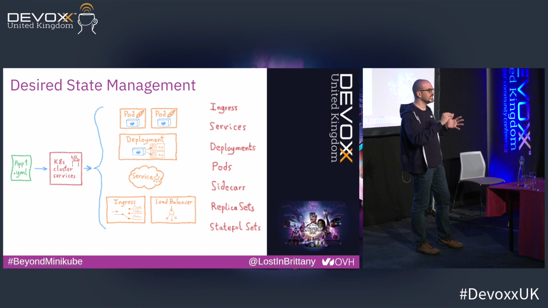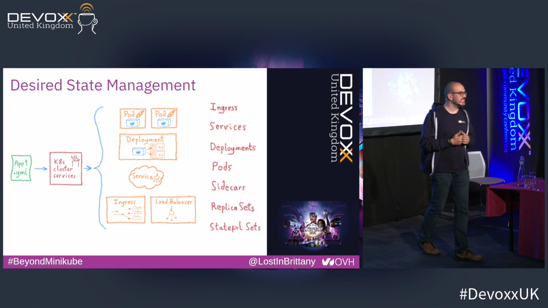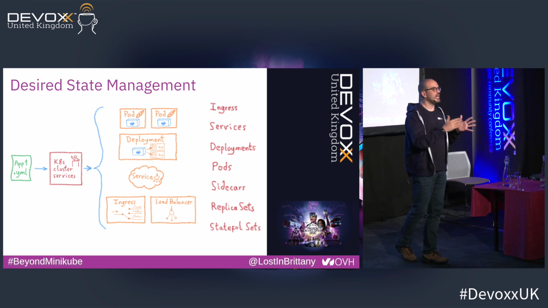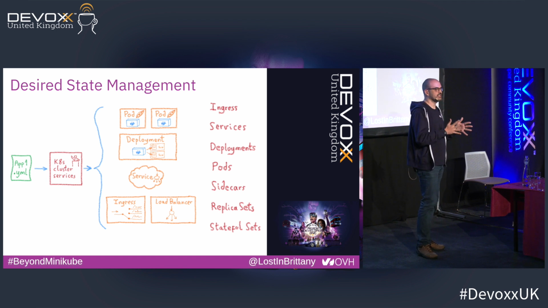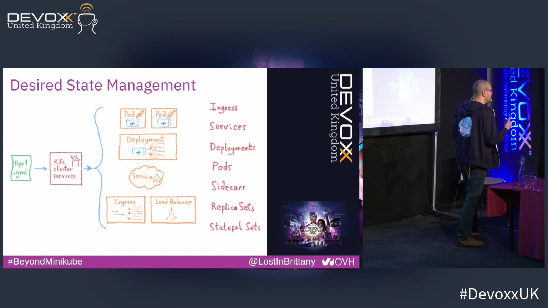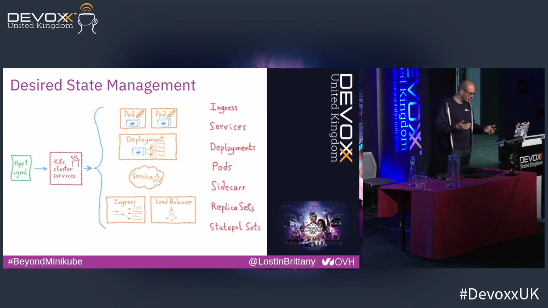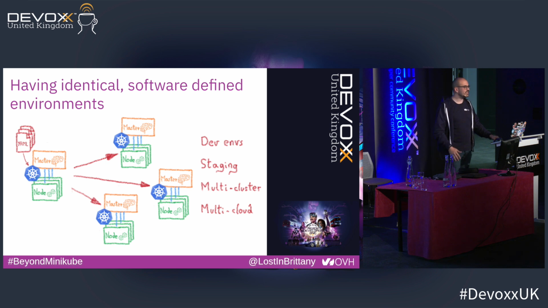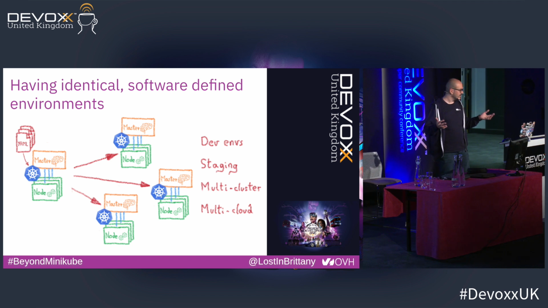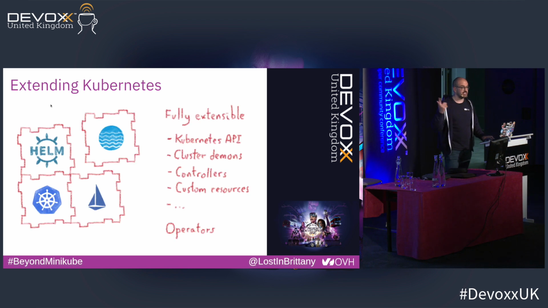If a pod dies, it's going to put another pod in its place. If traffic arrives and you have told it to add new instances, it's going to add new instances and reduce them when the traffic disappears. You are going to be able to explain what architecture you want. And that also means you are going to be able to create easy clones of your cluster. You are going to be able to have pre-production clusters, staging clusters, or developer environments that are really similar to the production. You are going to be able to have also multi-cluster setups. So it's really interesting, yeah, and it's modular, as I told you.